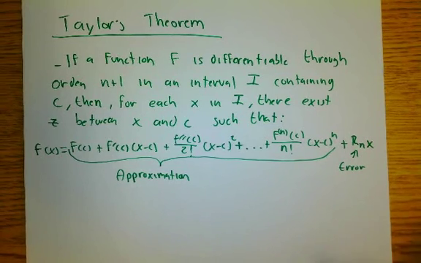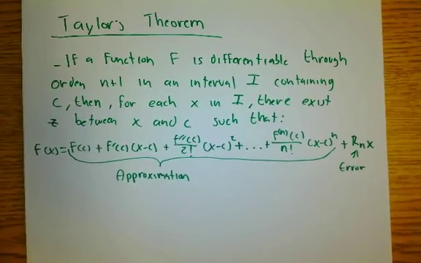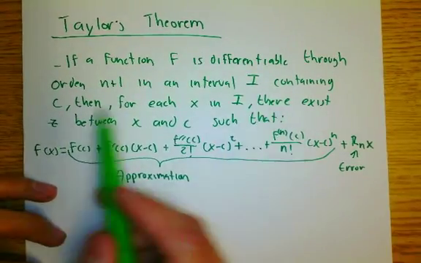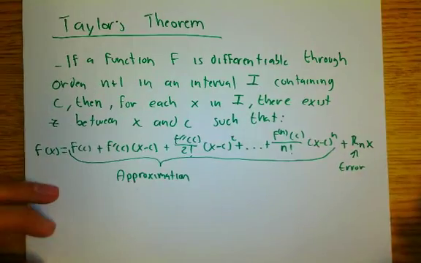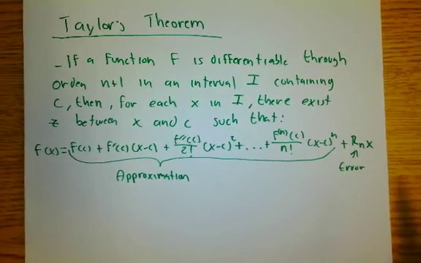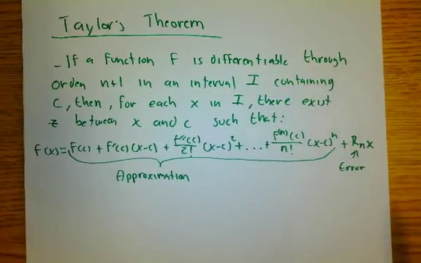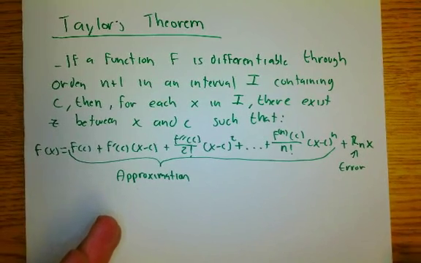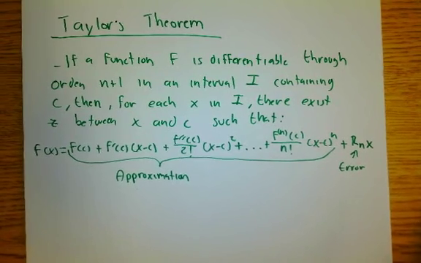Okay? And let me talk about what all of this means here on the interval. When you have an interval, remember that you have a center, right? So remember how, on the last example, our center was 1? Or was it 0 for the last one? It was Maclaurin, right? So it was 0. And then I asked you to find out what point 1. Well, that's going to be your interval. 0 to point 1. Right?